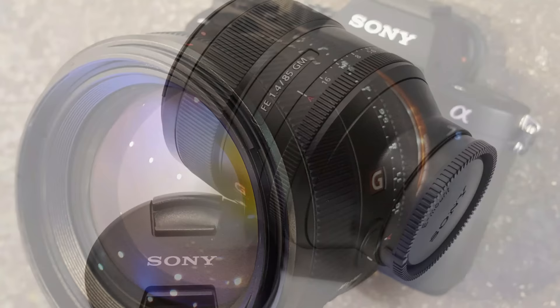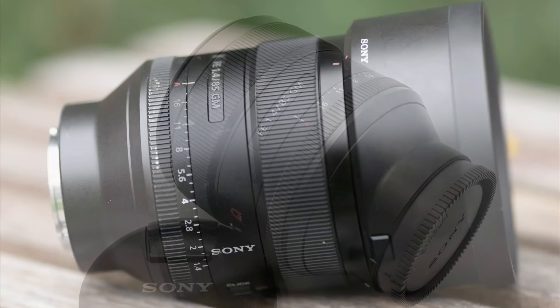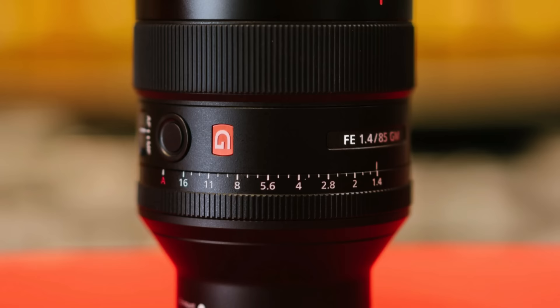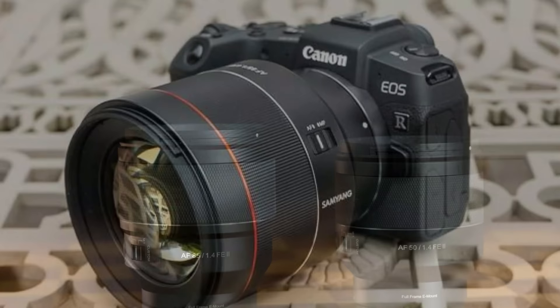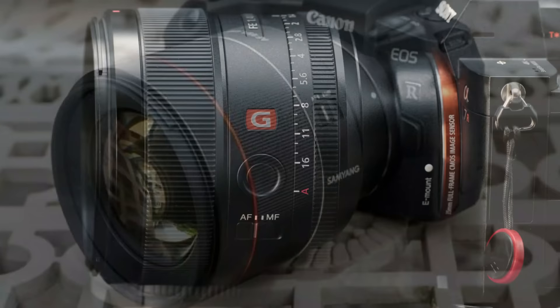Of course, we have to talk image quality. This lens possibly produces the sharpest and highest resolution images of any 85mm F1.4 available right now. Images are crisp and clean, with little aberration or fringing, and there's essentially no distortion. The bokeh is quite nice, which is an asset for portraiture, though the Samyang 85mm may be even smoother, and that lens is quite a bit more affordable and a bit lighter. At the end of the day, it comes down to where your priorities are — sharpness or bokeh. If sharpness is number one to you, the Sony should be your pick.